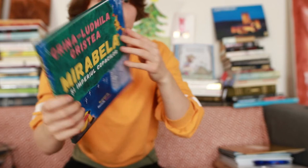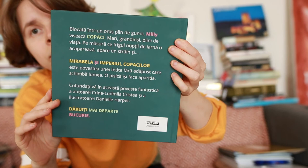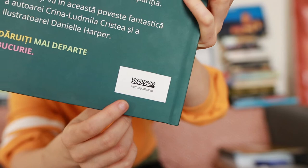So that's the final book, and I'll show you how the first proof came and what I had to change, and I want you to be careful about this when you design your own cover. So I'll first show you the back, and the back is as it should be, but this doesn't have an ISBN, and I'll tell you in a moment. It has a 2D code, and I'll tell you in a moment why that is so.